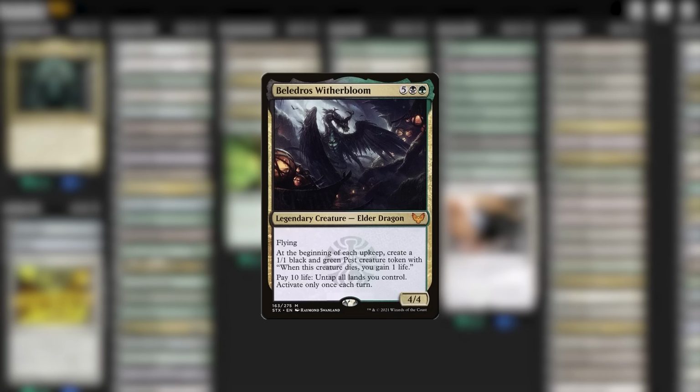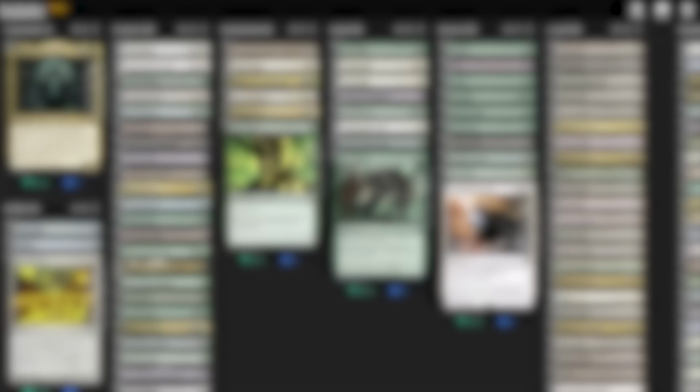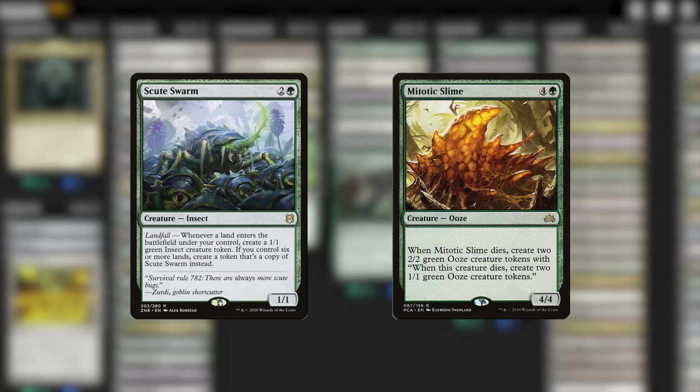So, the first card I'm adding is the classic Sir Conrad. A powerhouse, a menace, we all know and love him, or we all know and hate him. One more aristocrat to help flesh out our endgame. And the final two slots, I'd like to fill with some weird token makers, our old friend Scoot Swarm and Mitotic Slime. I've rhapsodized before about how much work Mitotic Slime put in my Marin deck. This card is 7 bodies for 5 mana, and that is no joke. And if we happen to be able to pick it off even when it's an enchantment, we can do some of that all over again.